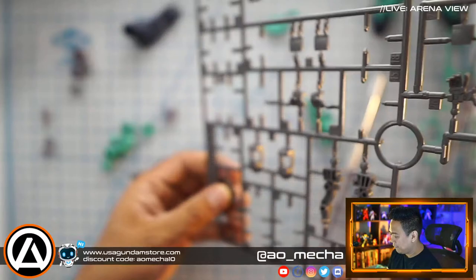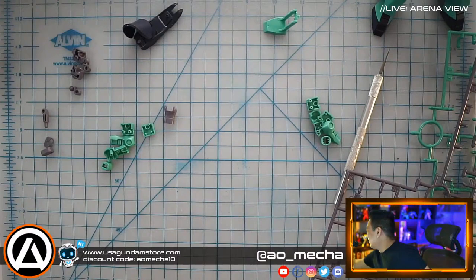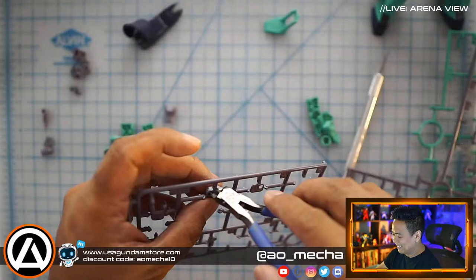Wait. What the hell is this? High Grade Origins mobile suit. No, you are not part of this set. Get out of here. Straggler? You know what it is? I was cleaning this table over here and there was a runner and I'm pretty sure I just shoved it into this. Yeah, and I'm cutting this piece. I'm like, oh, this looks like the hand piece for it. You totally look like the color for this kit right here. Oh boy, it's gonna be that kind of night.